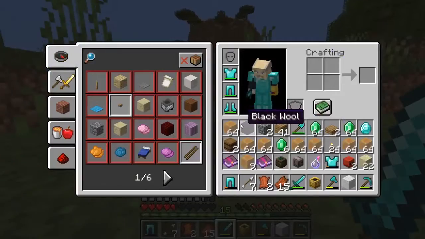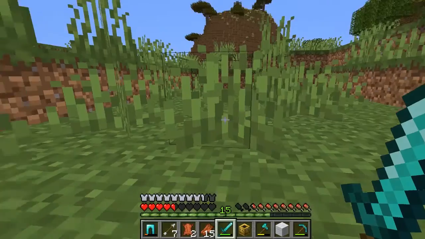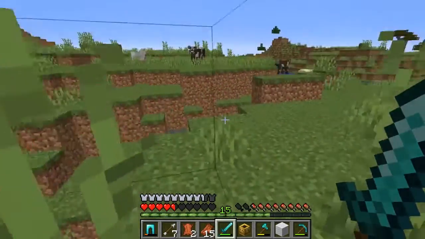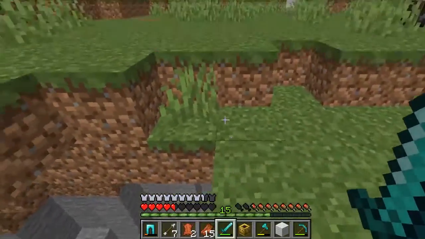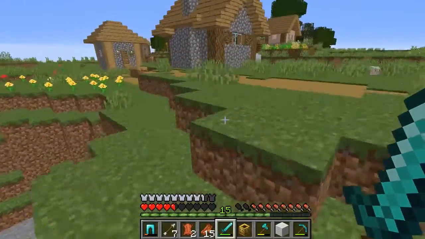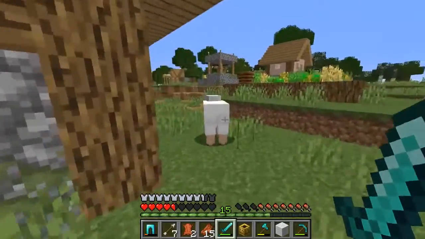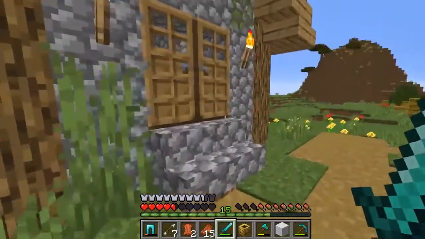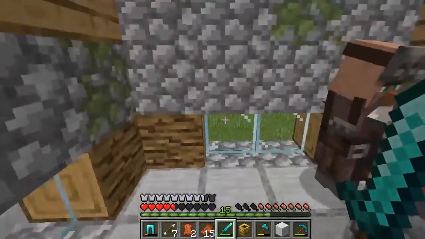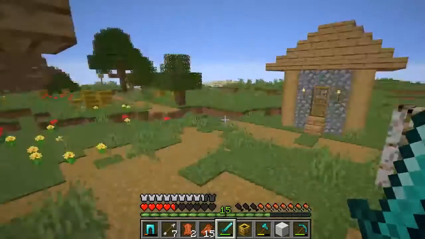But you're probably wondering, how in the world did I get all these emeralds? Well, I was in a taiga village the other day, opened up a random chest, and there was a bunch of emeralds in it. And of course I did it off camera. Hello, I'll spend some emeralds with you. I don't have enough stuff. I don't have enough.